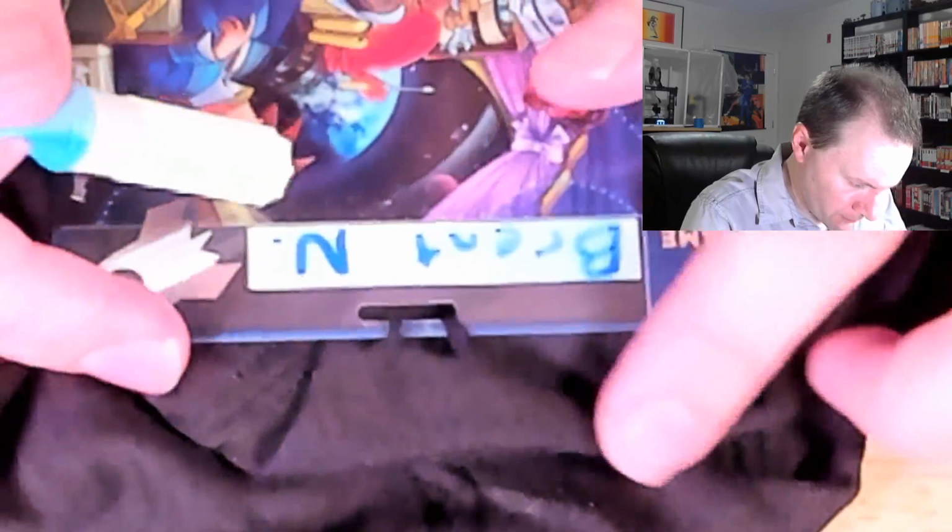Okay, so before we go any further, let's fix that bit. This glue might be dry. So what I want to do now is just apply some super glue to this here. Maybe add some super glue in this. Yeah, I'm not seeing any flow.